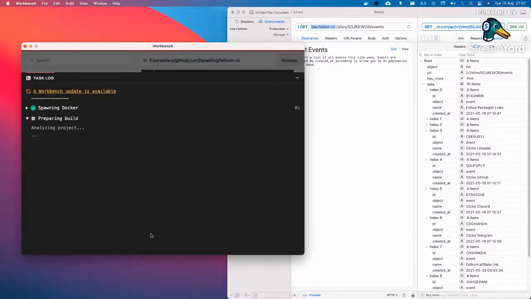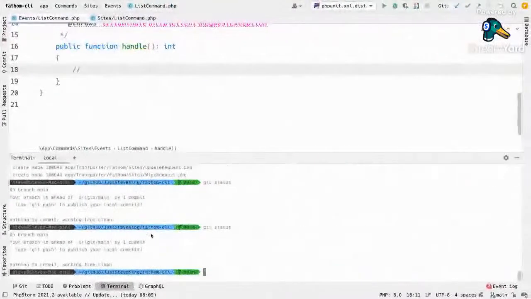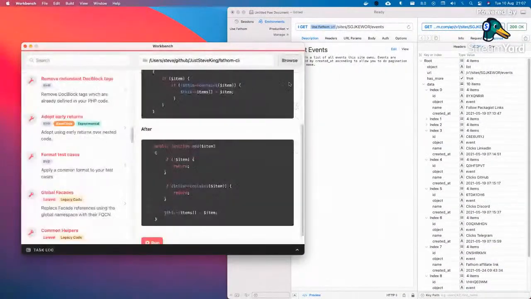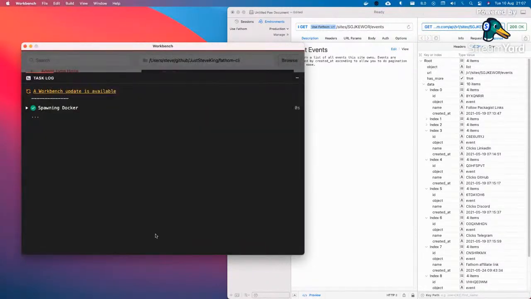I've not ran this one yet. I can't remember how much I paid. It's not a lot. That's all I know. It's not a lot of money. Yeah, still nothing. My code is apparently good quality. Damn it! Not what I was expecting. Okay, run this one. Remove any unnecessary doc blocks. And that's things like if you've got return types and stuff like that.